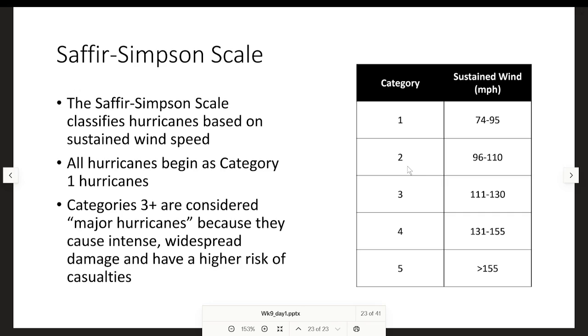I don't recommend sitting through a hurricane, but if you're above a category 2, you should probably leave if you're on the coast. I would evacuate, I would probably maybe at most stay for a category 1. I might even go inland for a category 1. I don't know. But it's not a good situation to be in. So yeah, once it hits category 3 though, the risk of casualties goes up significantly. Okay, next PowerPoint.